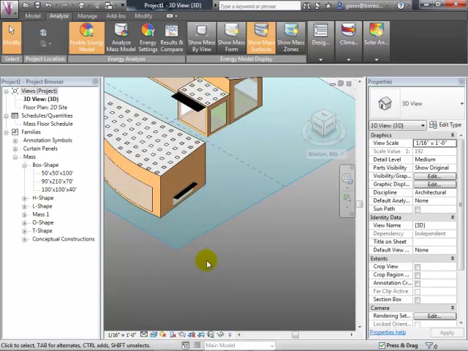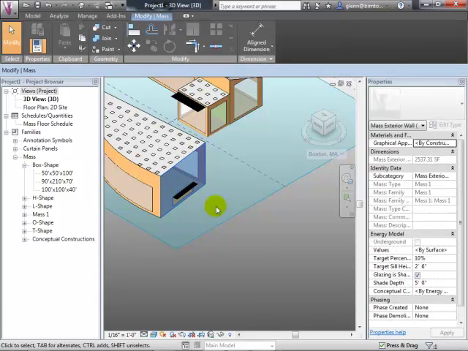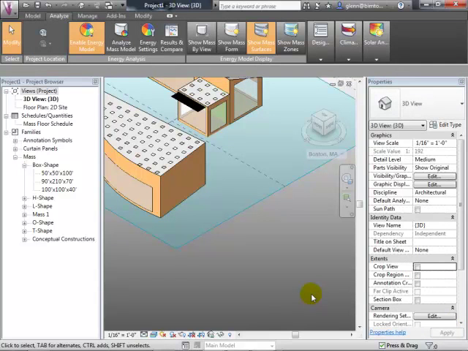And you can. And how you do that is, go ahead and choose the surface that you really want to do some custom control on, and I'm going to make the target percentage on that just zero. Make it a solid wall. Because if you give it a numeric value and then you start customizing it, those two things are going to start conflicting with each other. So I'm going to give that a zero. Make it a solid wall.